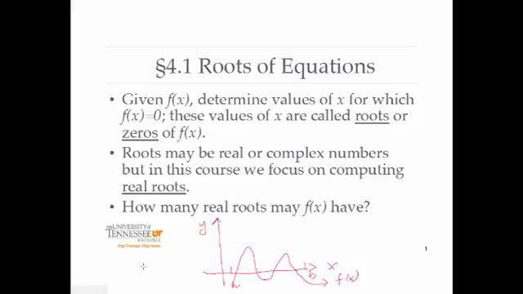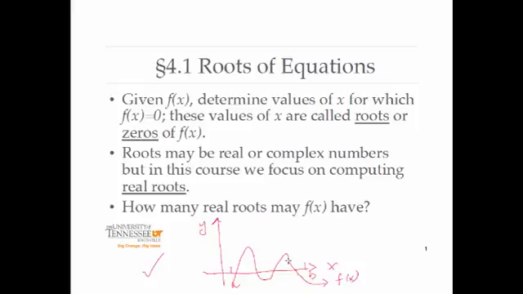So as indicated down here, in my little simple Cartesian coordinate system on the x-y axes, I drew a function that simply cuts the x-axis in a couple of different points: 1, 2, 3, 4 places between the interval a and b. So we would say then that that function has 4 real roots on that interval a, b. In general, though, for a given function, the roots may be real or complex, but in this course we're only going to focus on finding real roots for functions.